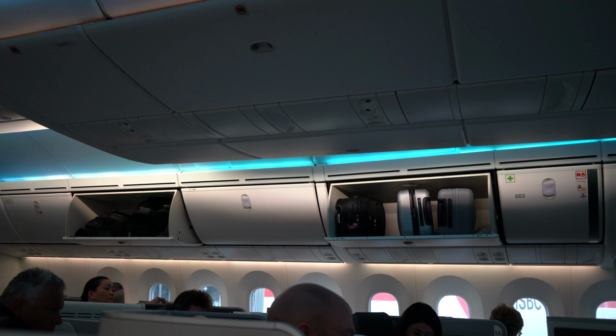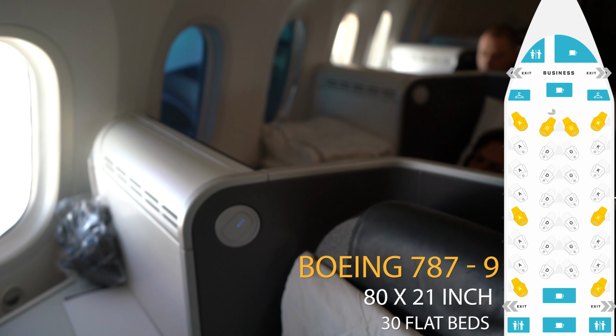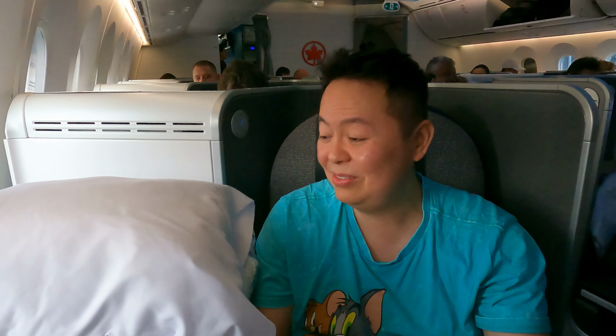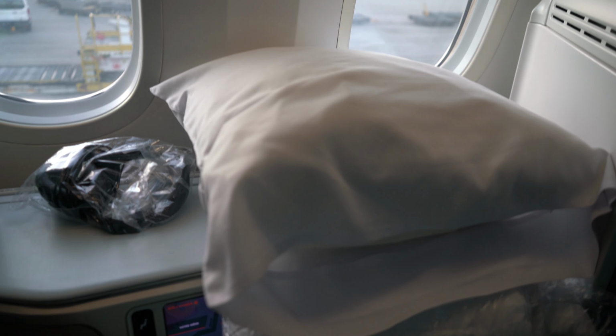One thing I noticed in business class here, you're never going to be afraid of running out of overhead storage. There's always enough room for everyone. One thing that's really nice about Air Canada's Boeing 787-9 is there's a flatbed, which is nice. And of course, the standard accessories. You get a nice headset, noise cancellation, it better be. The pillow, blanket, and so you can get some nice rest after the breakfast. And I think it's going to be pretty legit.